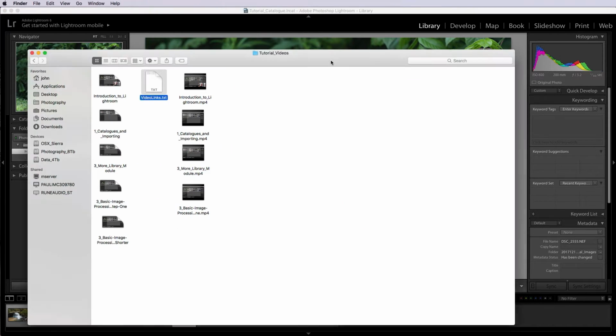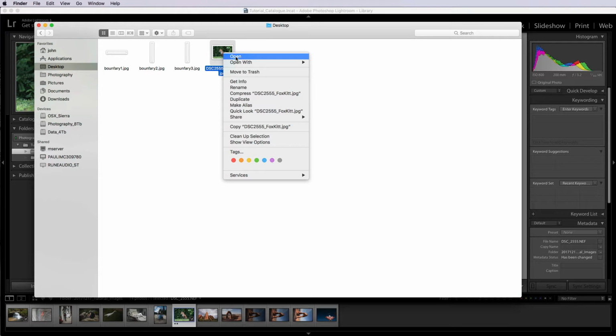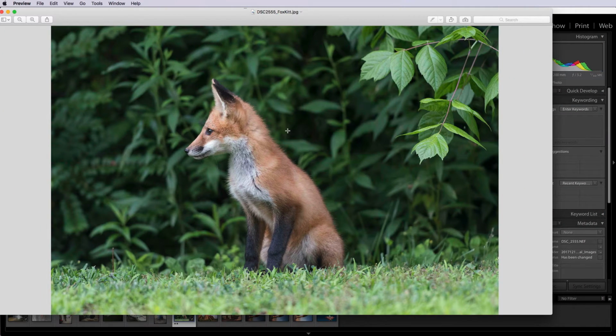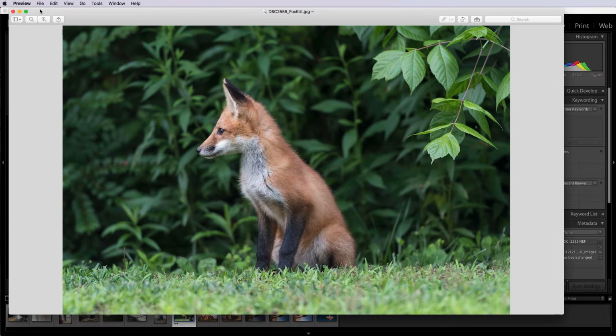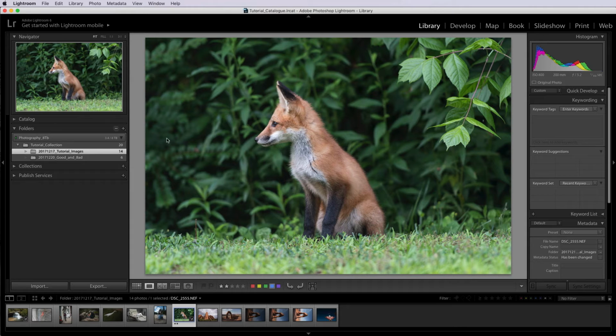So we're going to bring up our Finder window real quick and navigate to the desktop. And there's our image. We can right-click on it to open it. And of course, that's not going to fit. There we go. And then there's our exported image in Preview. So that's how you export an image. So for people wanting to go through a quick workflow and get their first image exported, the videos that are on the channel so far will get you from importing your images, doing basic processing on them, and exporting an image. In the next video, we'll return to image processing and we'll go over the local adjustment tools. And we'll see you in the next video.